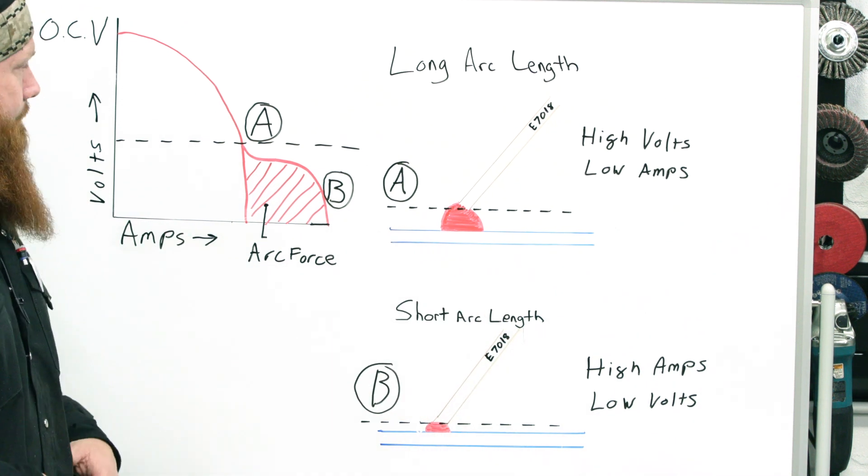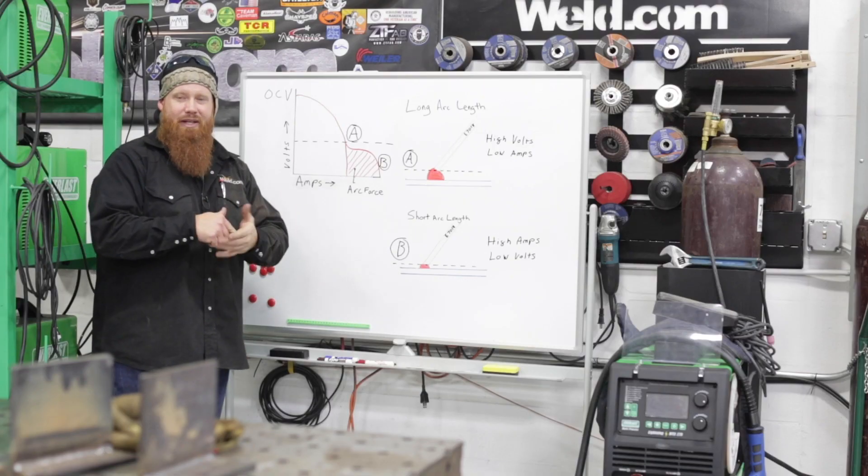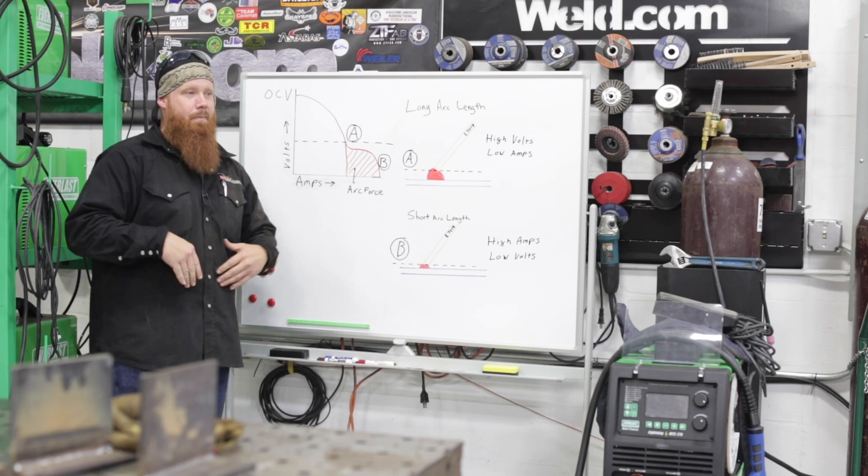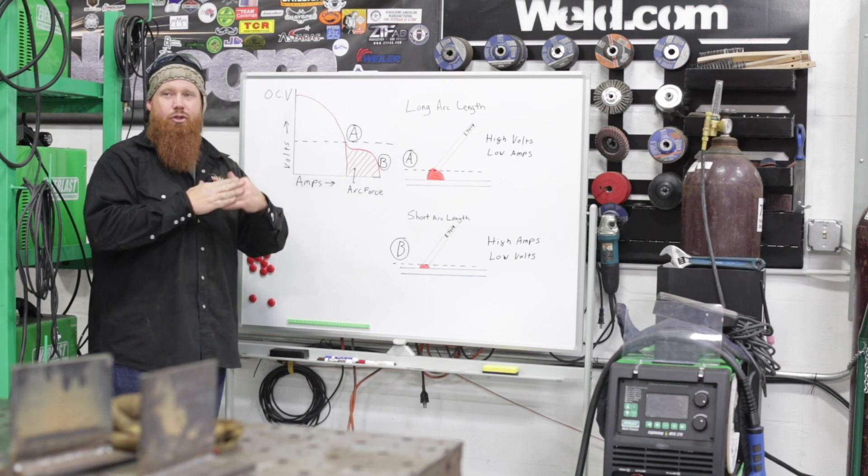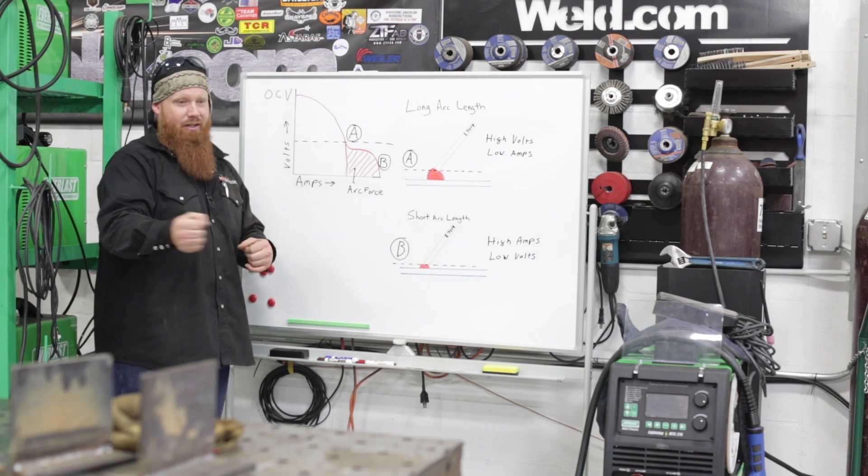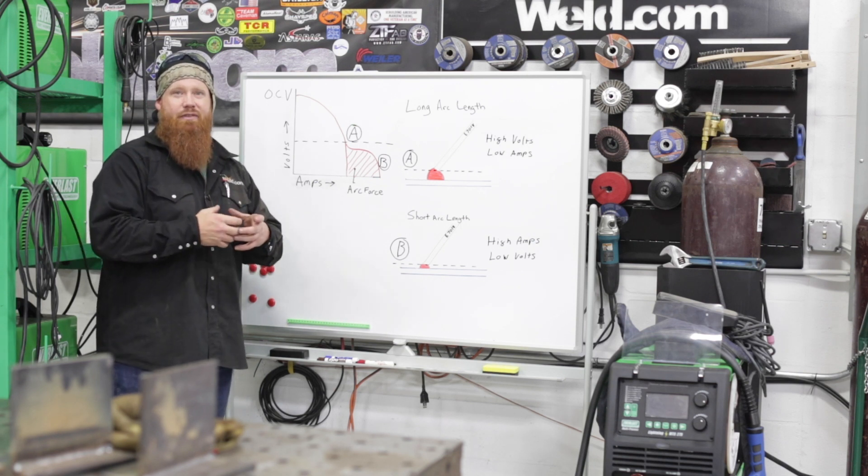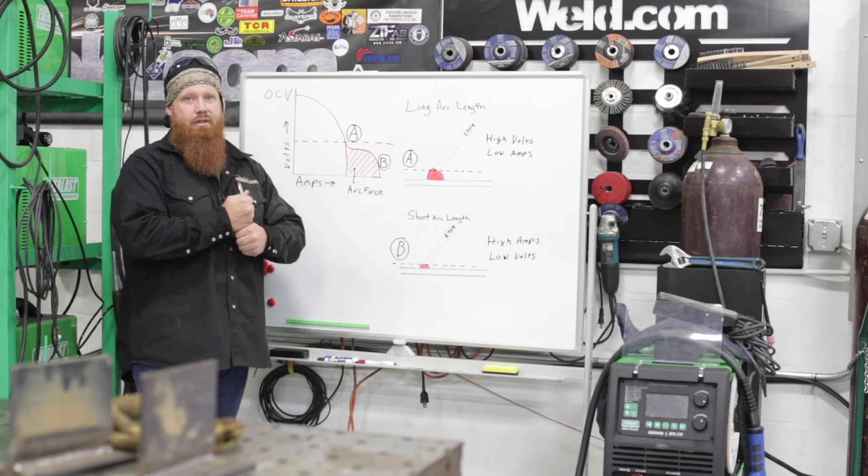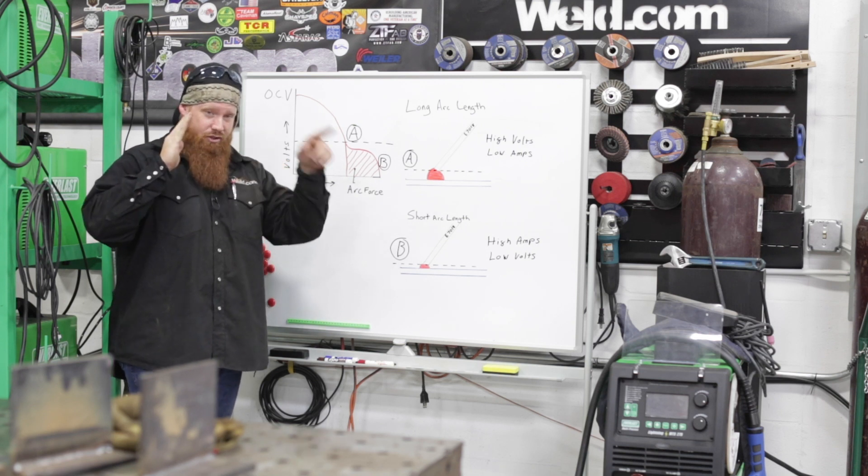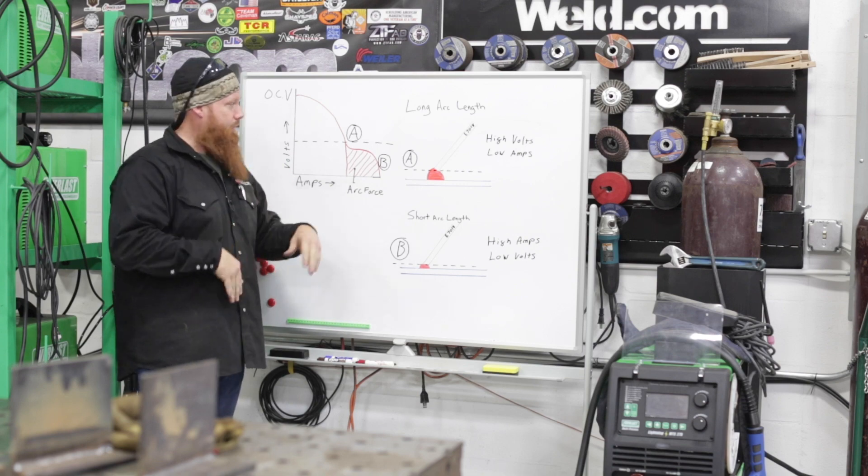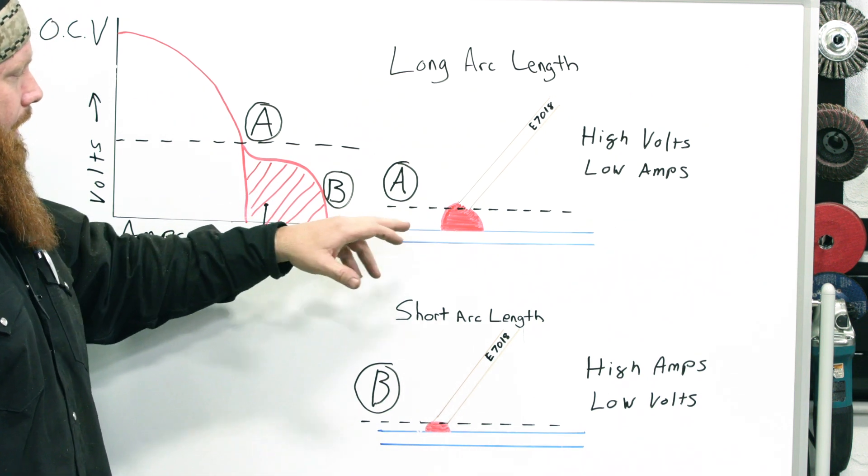We have here open circuit voltage. If my rod isn't connecting to the plate, it's not completing that electrical circuit. That circuit is open, I have a much higher potential of voltage. But once that closes and starts going through the cycle, it's gonna drop. Think of your garden hose, right? If you're out there spraying the lawn down, what happens when you let go of that handle? That hose gets a little bit stiffer because you have more pressure. That's basically your open circuit voltage, you got more pressure built up. And then once you make contact and start the circuit of electricity, you kind of release that pressure. Our voltage is going to drop down to about 20 to 40 volts somewhere in there.